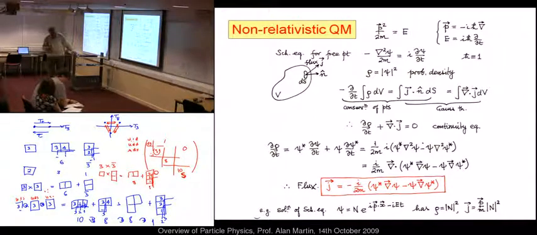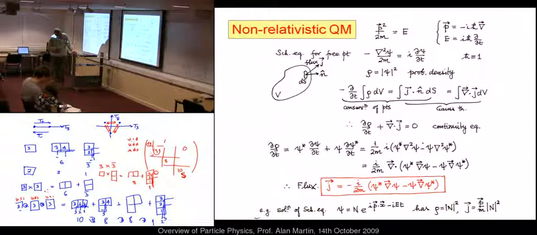Now, the thing that we want to do is get the flow of particles, the current. The current is going to be an important thing in particle physics. So I take a finite volume and I consider the flow of particles out of that volume through a little element dS of the surface. Now the number of particles in the volume is this density times dV. So that's the number of particles in this volume V. And I'm considering the flow out, so I've got minus d by dt. This is the rate of particles leaving this volume. So that's the number leaving.